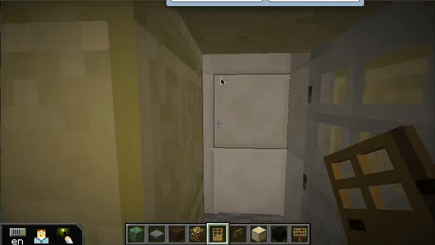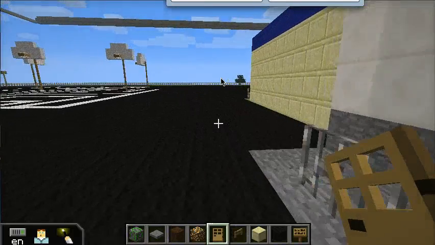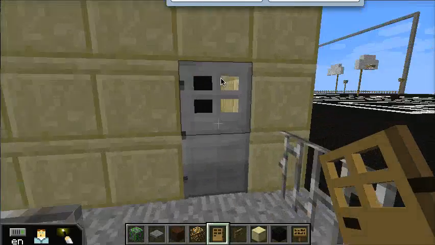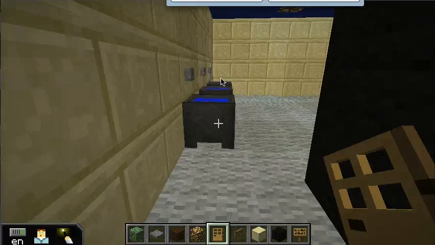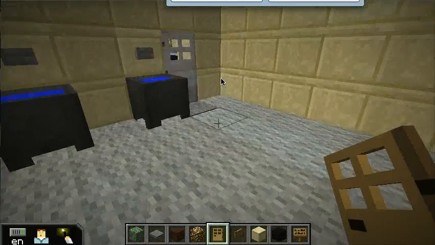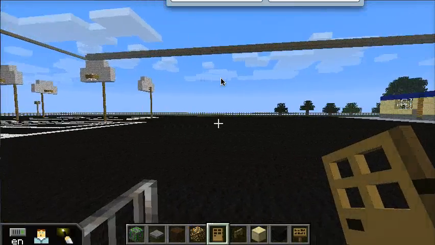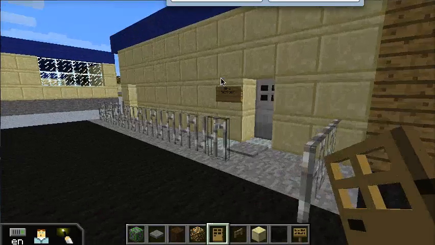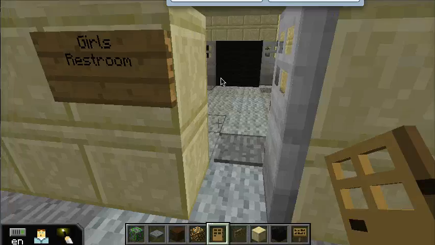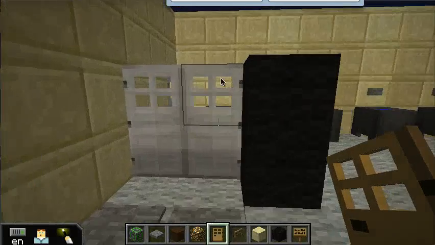Now we are heading over to the bathrooms that are by the PE portables. When you turn the corner, the first thing you see is the boys' bathroom. And here are the sinks and the stalls for the bathroom. Now we are going to the girls' restroom, and the first thing you see in here is just the stalls, and then there's sinks and other things too. Here's a handicap stall.